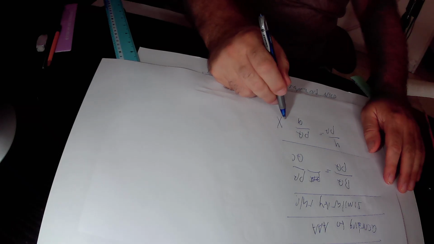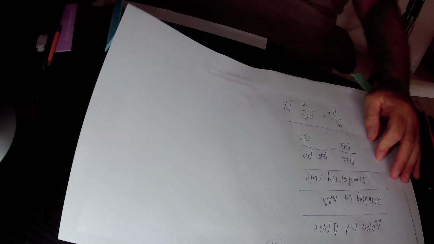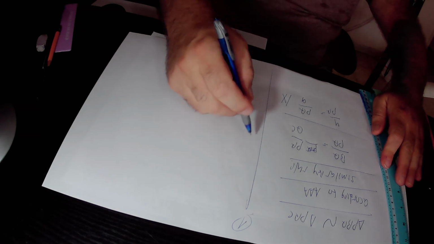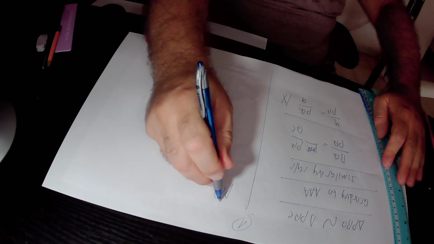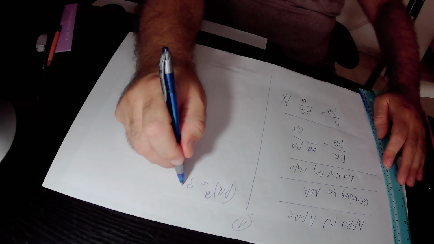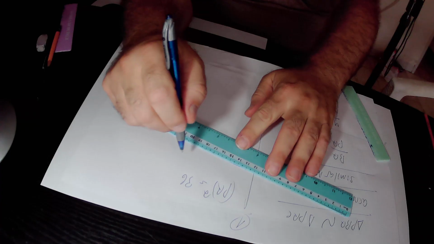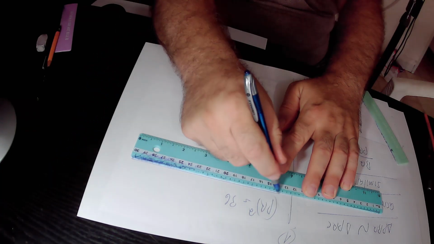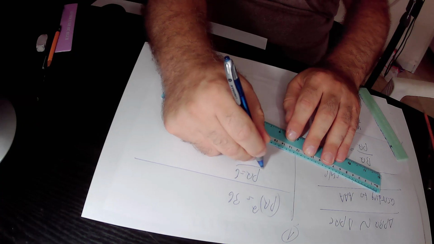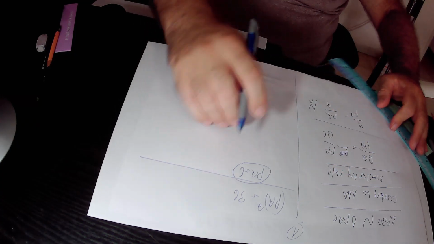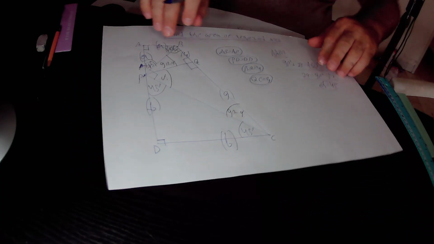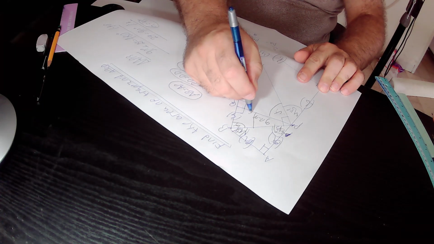Here we cross multiply this equation, and we get that PQ squared is equal to 4 times 9, that is 36. PQ squared equals 36. Here we take the root of this equation and finally we get that PQ equals the square root of 36, that is 6. So the length of side PQ is equal to 6 units. So write it down: PQ equals 6 units in length.